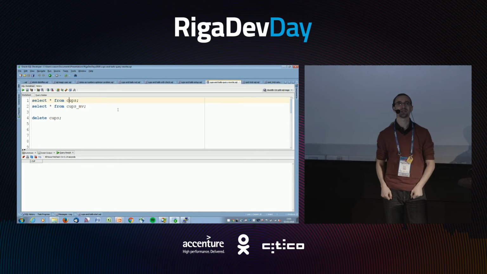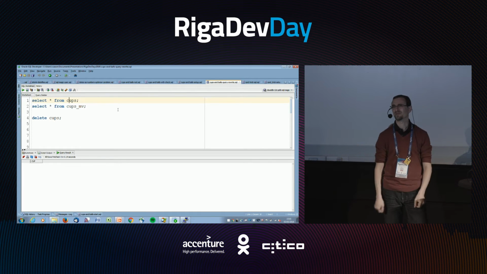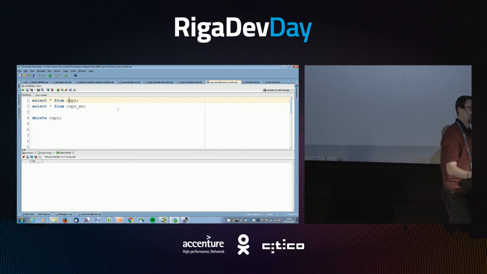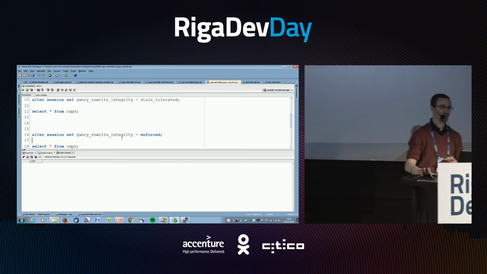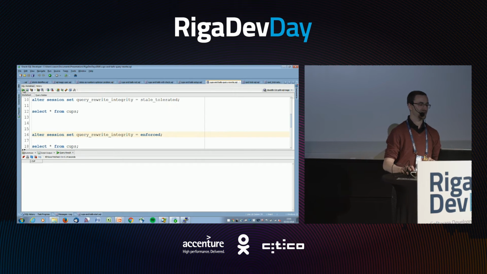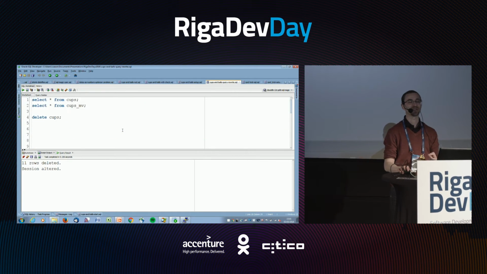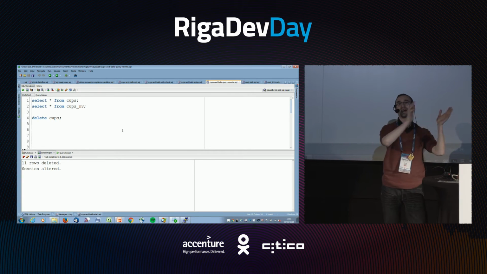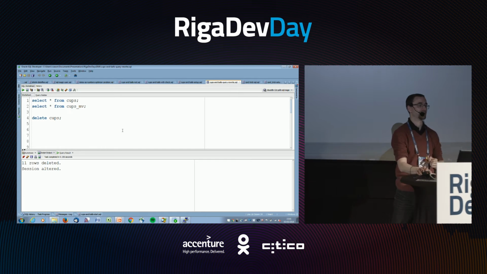Otherwise, you get, again, another dodgy kind of magic: your query is returning something which doesn't actually match what's in those base tables. By default, Oracle runs under the integrity mode enforced, which means the information in the base tables has to match what's in that materialized view.